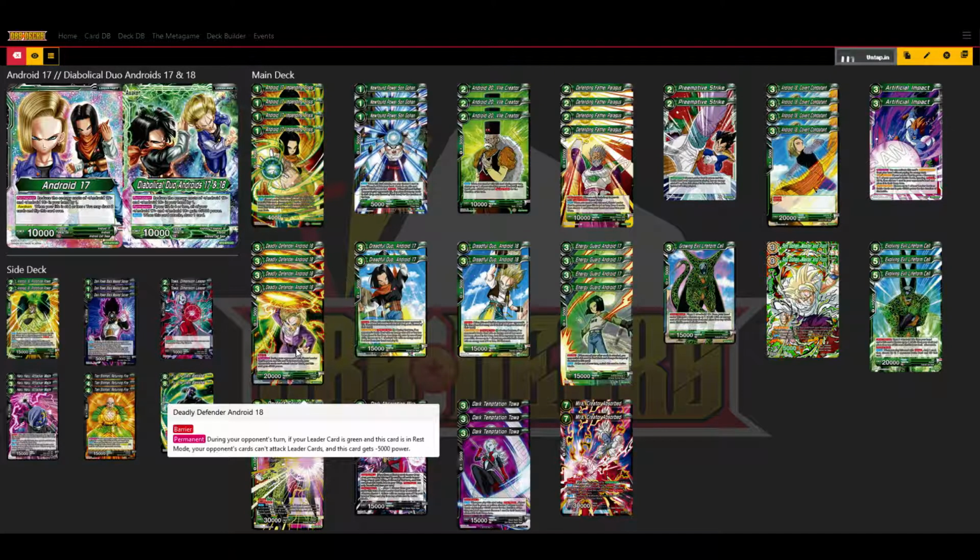And during your opponent's turn it's going to lose 5k, but they have to swing at it before they can swing at your leader. So this is when we start getting to that territory of, hey, maybe we're going to be the control player in the matchup. We're going to sit on an army of Deadly Defender 18s and hold up our negates.